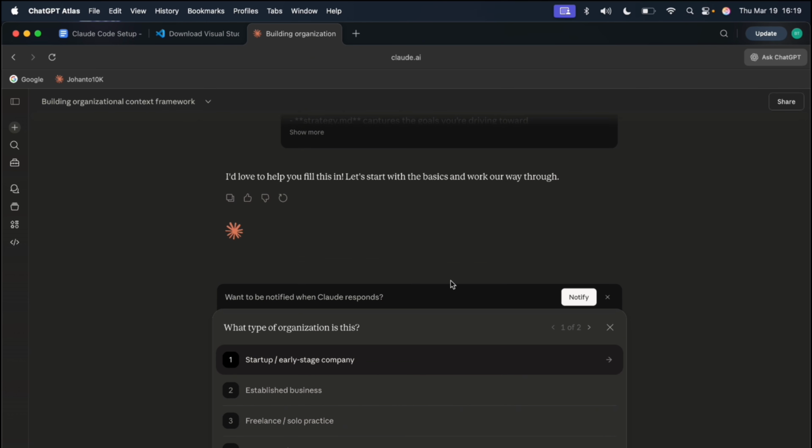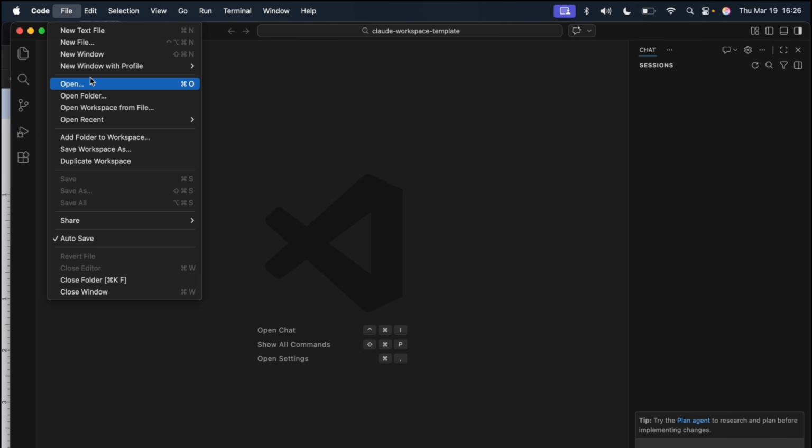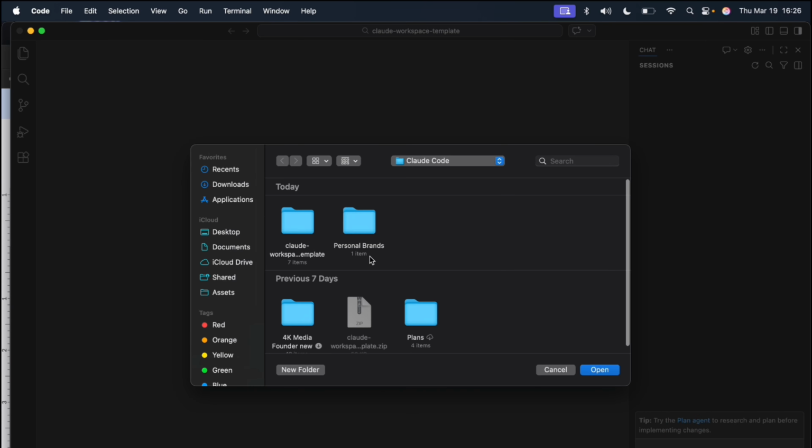As you can see, it popped up a bunch of questions. Just fill in these questions and make sure that you don't lie to it. Give it all the metrics, give it as much detail as possible, because this is super crucial to help you get the best outcome possible. Okay, cool. So when you've installed Visual Studio, this is very important. I want you to click on File, Open Folder, and then select that skeleton that I provided you after filling in the context.